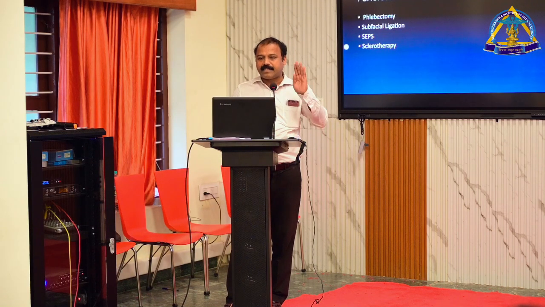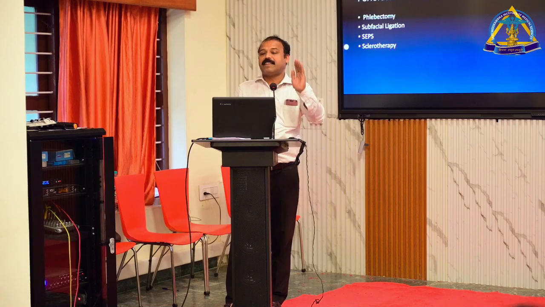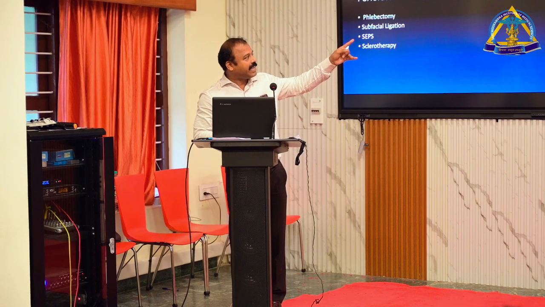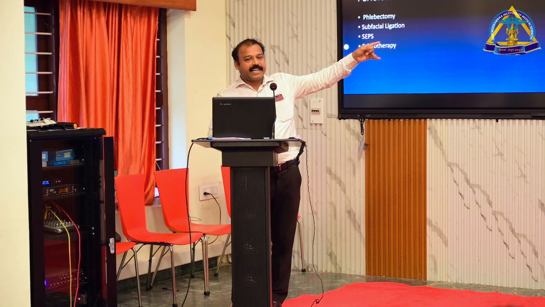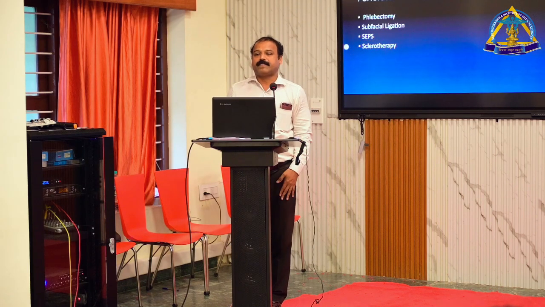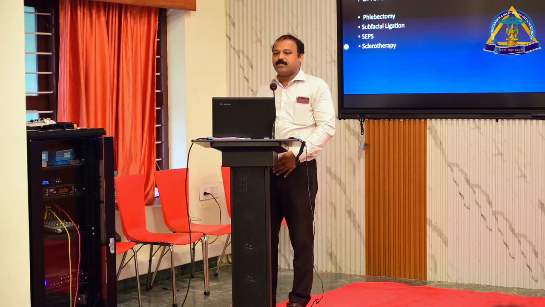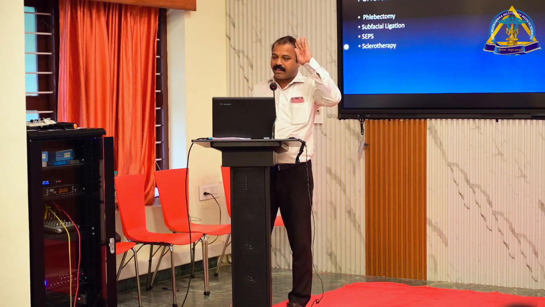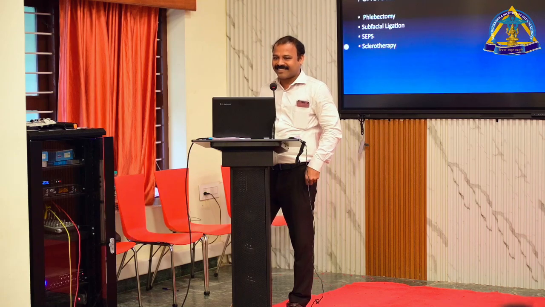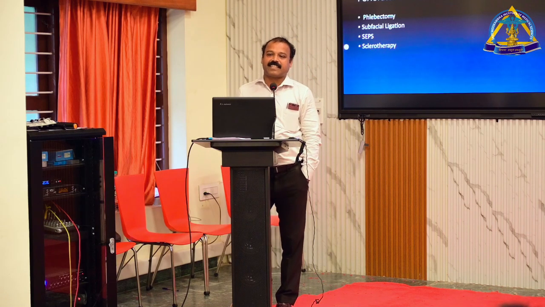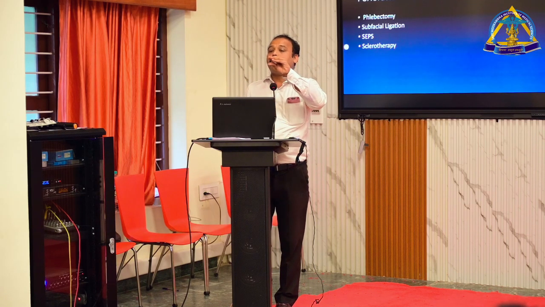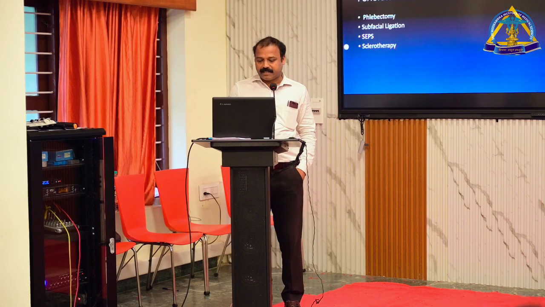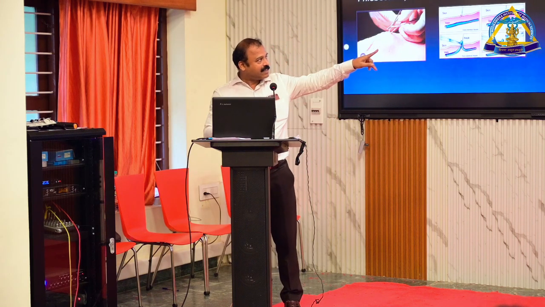For perforator incompetence, the treatment of choice is stab avulsion, that is the best. Apart from that, you can do subfascial ligation, SEPS, endoscopic perforator surgery, sclerotherapy. Very simple is sclerotherapy, you can repeat the procedure, but best is stab avulsion, old technology. Always old is gold. I still do the stab avulsion when there are blowouts. Blowouts are better treated only by stab avulsion. This is a stab avulsion picture.